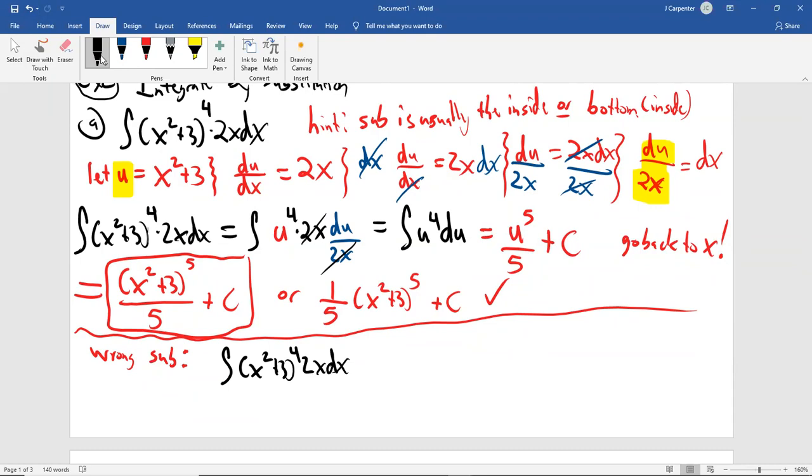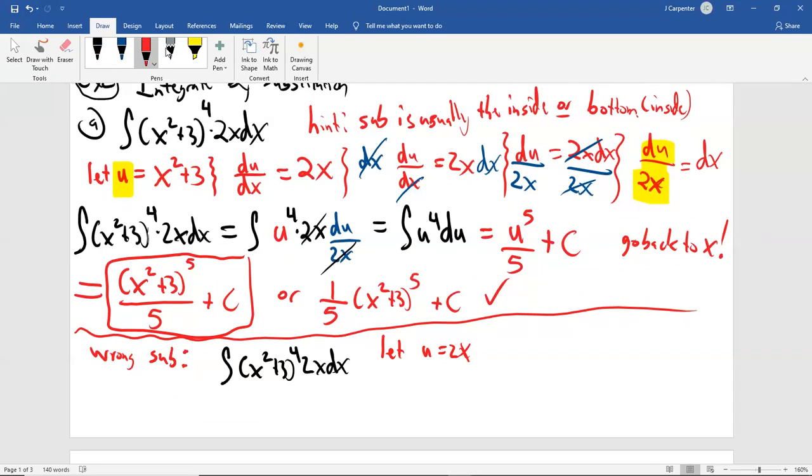So instead of letting it be the inside, let's let it be this thing to the side. So let's say I said, let u equal 2x. Now, another substitution you might say is let u be the x squared plus 3 to the fourth. First of all, it's generally not that complicated. It's usually not the inside and the outer exponent. So that's just a big spoiler for you. But again, there is a third substitution that you could try that would fail. I'm just doing the second one.